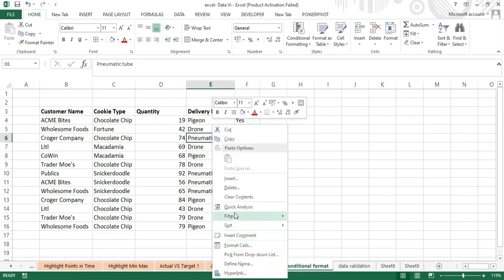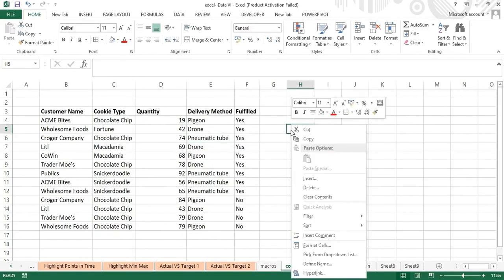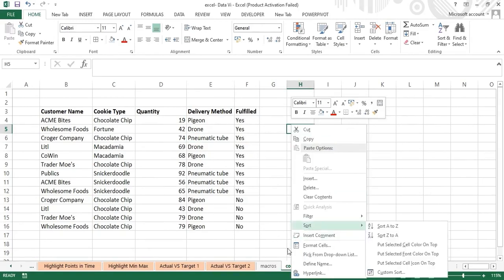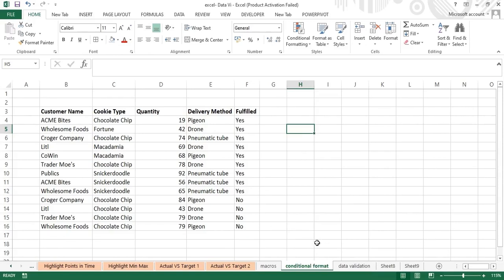Just right click on the sheet and here is the option called protect sheet.